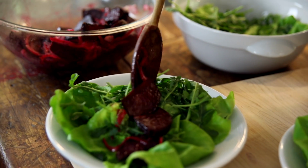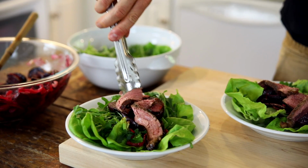Put over lettuce with the sliced steak. This couldn't get any easier. And it's all coming up on today's Wise Guide.